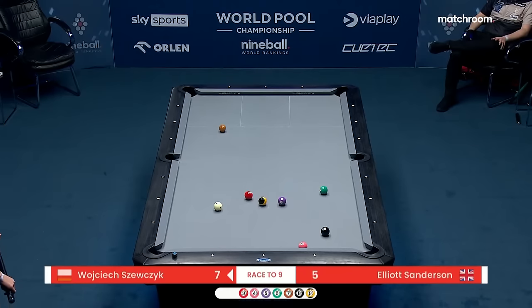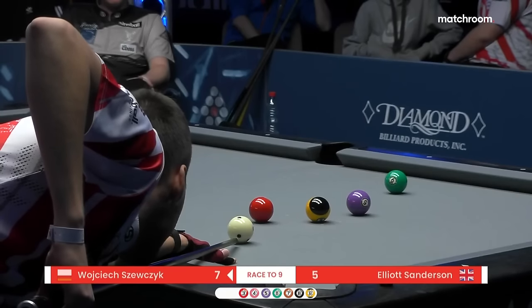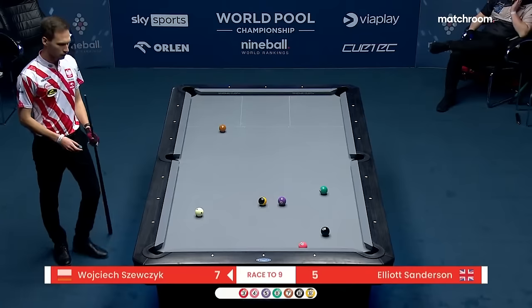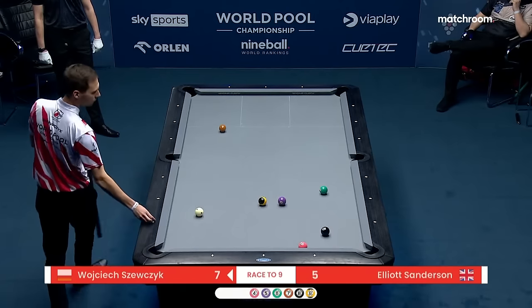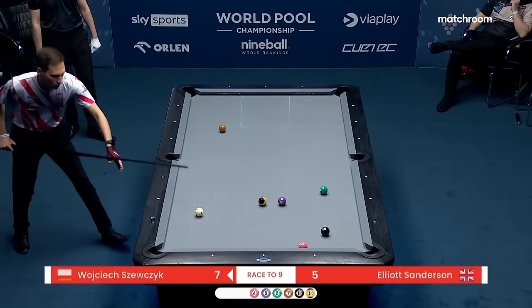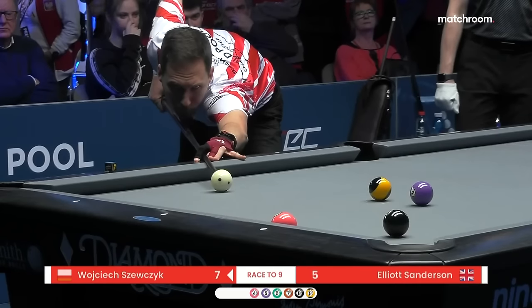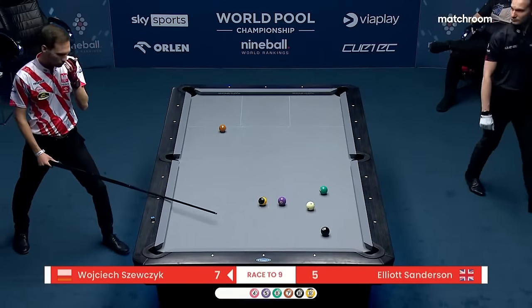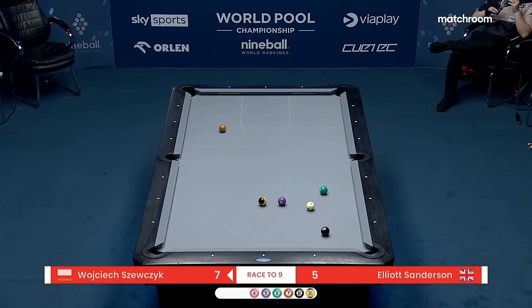Draw back one diamond. Maybe into the rail and out. Don't know if he can roll the ball. Roll with a trace of right spin makes it easier to control the speed. Yeah, so it was a wrong angle on the four. The roll shot was not on. With a little more speed, he risked falling behind the six ball with the cue ball. But he's still good. He still has a shot, at least.